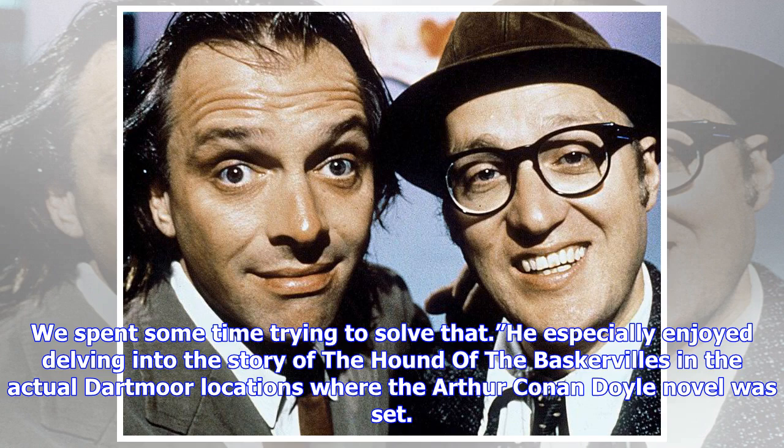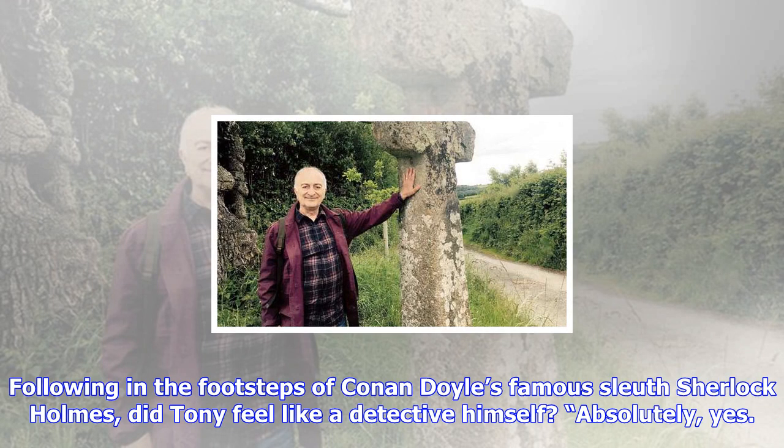Now 71, London-born Tony came to fame in the 1980s as Baldric in Blackadder, and scored a big hit in 1994 as the presenter of archaeological show Time Team. He now specializes in shows like Walking Through History and Tony Robinson's Time Travels, which allow him to indulge his passion for history.